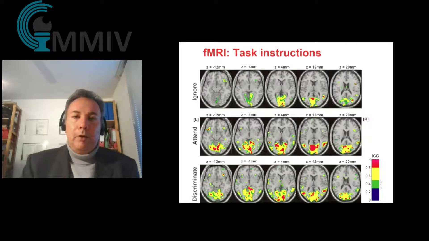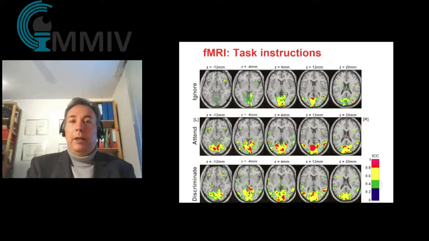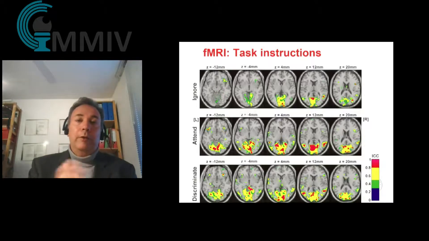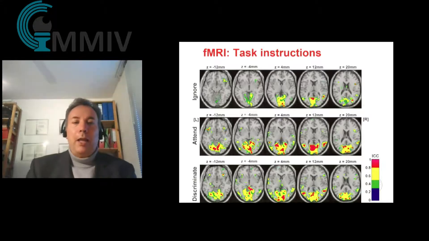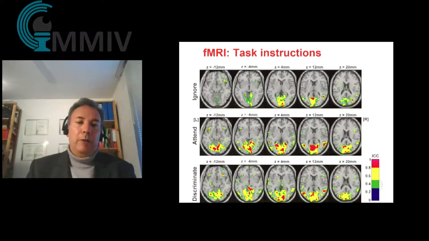But if you look at the reliability — doing the same experiment a couple of days later — you see that the reliability of brain activation, although it looks very similar at the group level, has very poor reliability at the individual level. When subjects are instructed to ignore the stimulus, brain activation on the second day may look completely different than on the first day. Only when subjects are focused or asked to attend the presentation — shown here with the red blobs — does one get reliable activation within the visual system. Just the instruction already has an effect on how the fMRI signal looks.